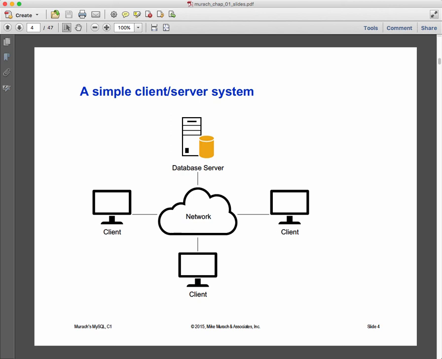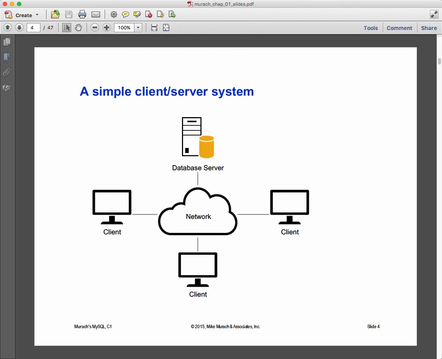In this particular architecture, all of the application code, the application code that manages the user interface, the application code that enforces the business rules, the application code that is responsible for retrieving the data from the database and sending updates to the database.